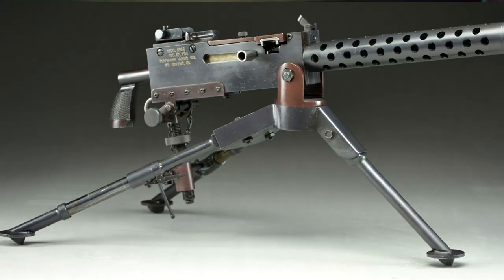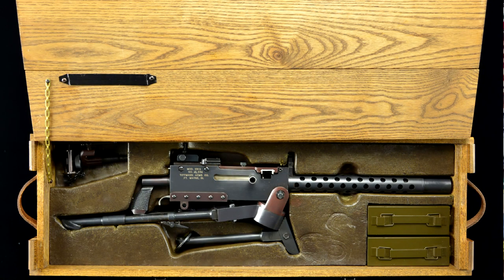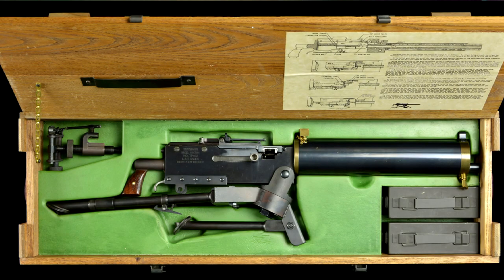Now, thankfully, there were several that were manufactured before the cutoff of May 19th of 1986. And we have one of those in this upcoming auction, a 1919 fully transferable, full auto, Tippmann half-scale Browning machine gun. We also have a semi-automatic variant of the 1917. A little bit of something for everybody.